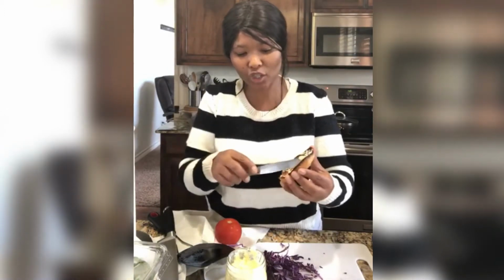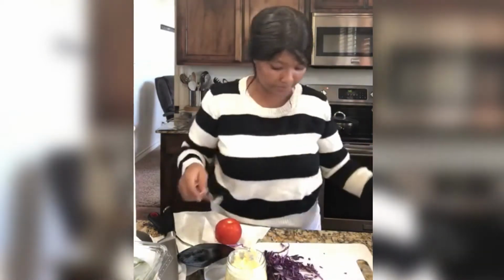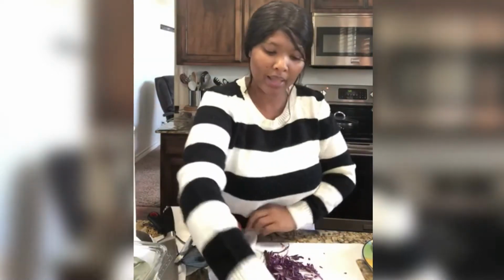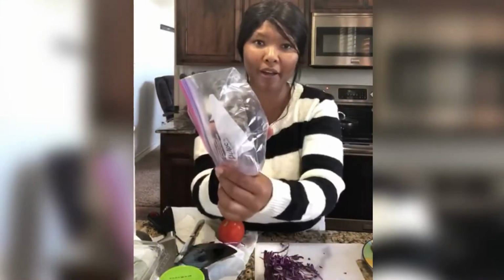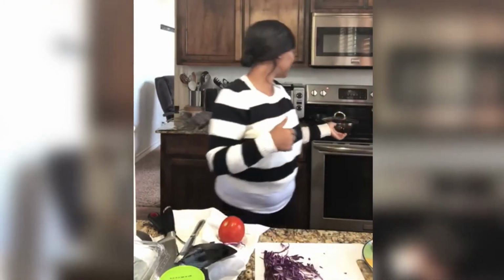But anyway, you don't have to put too much on, just a little. Okay, I have my tomato, and then I have my vegan cheese, okay. And then you have avocado, you use avocado. So I'm gonna grab the salmon.